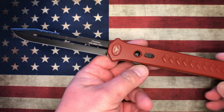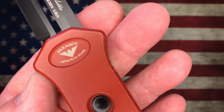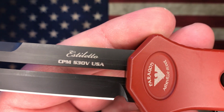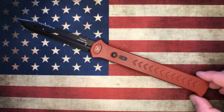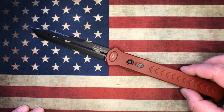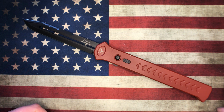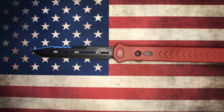This here is the Paragon Knives E-Stiletto. It is in CPM S30V, and these, from my understanding, come from North Carolina. And this knife is 12 3/4 inches long. This thing has, I think, a 5 3/4 inch blade.